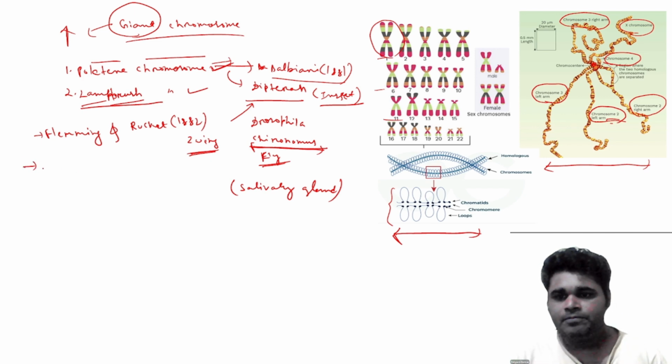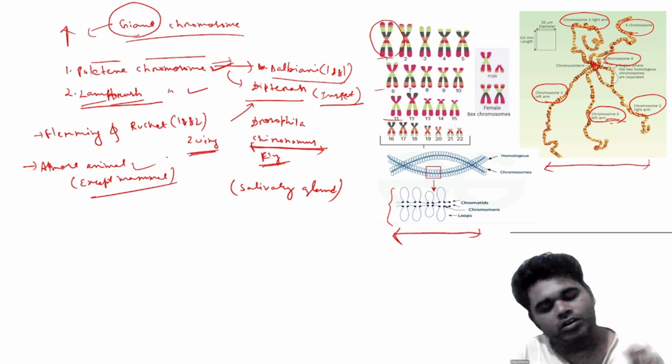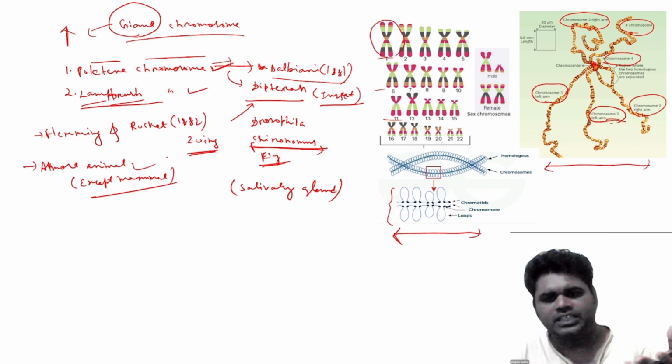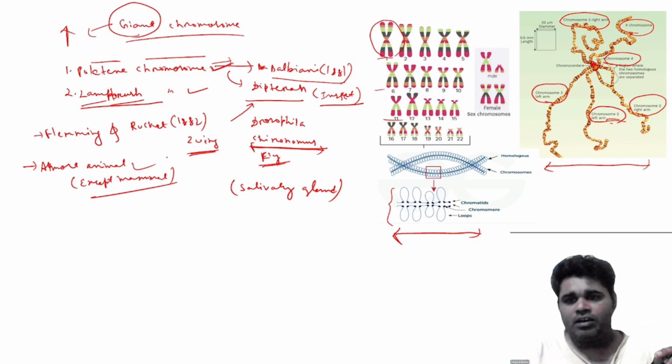ये दिखता है ऑलमोस्ट इन ऑल एनिमल एक्सेप्ट मामल। मतलब मामल को छोड़ के मैक्सिमम टाइम मैक्सिमम ऑल एनिमल में वो लैम्ब्रस क्रोमोजोम दिख जाता है। तो मामल में नहीं होता है, लेकिन और सभी एनिमल में मैक्सिमम, मतलब कुछ एक्सेप्शन है लेकिन मैक्सिमम एनिमल में दिखता है एक्सेप्ट मामल। अगर देखेंगे तो जो पॉलीटीन क्रोमोजोम हो गया वो क्या हो गया?